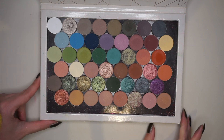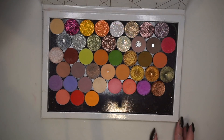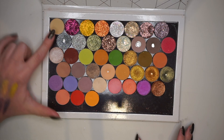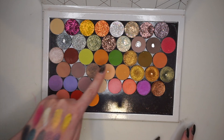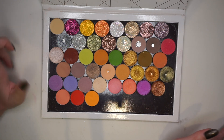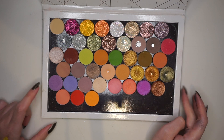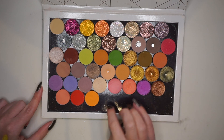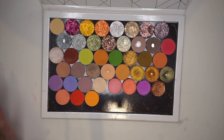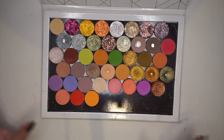We've come to the last palette — my miscellaneous brands palette. We have some depotted shades — some ColorPop pressed glitters, some Anastasia, Juvia's Place, Isadora, some Makeup Geek singles, some MAC singles, some NYX depotted shades, and some from my Beauty Bay palette. I think there might be a few things I want to get rid of, so let me go through it. My camera had to take a break because it was overheating. In the meantime I swatched out a pink shade from this palette together with one from Sydney Grace — I thought they would be similar, but this one is more warm-toned and this one is more cool-toned, so I'll hold on to both for now.